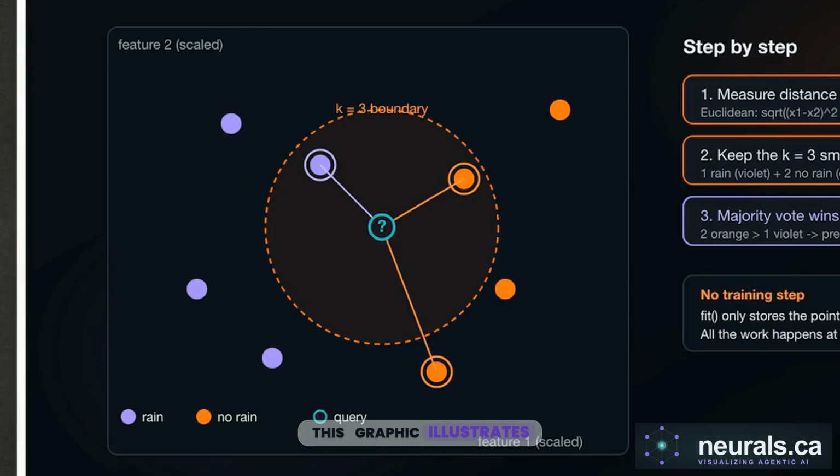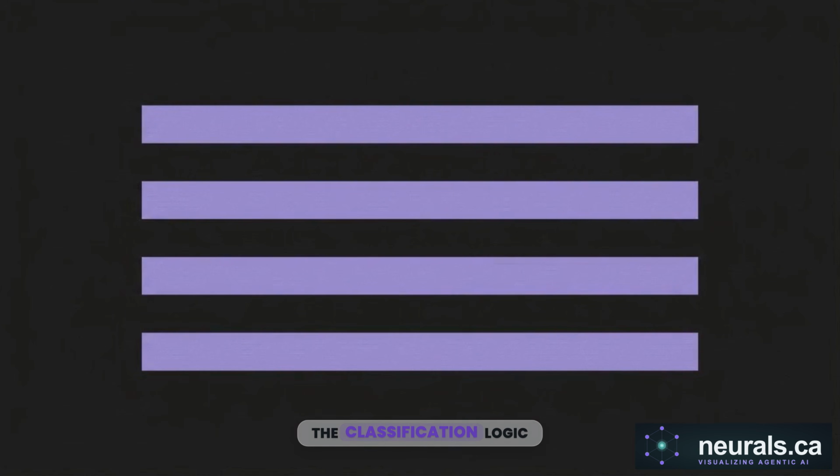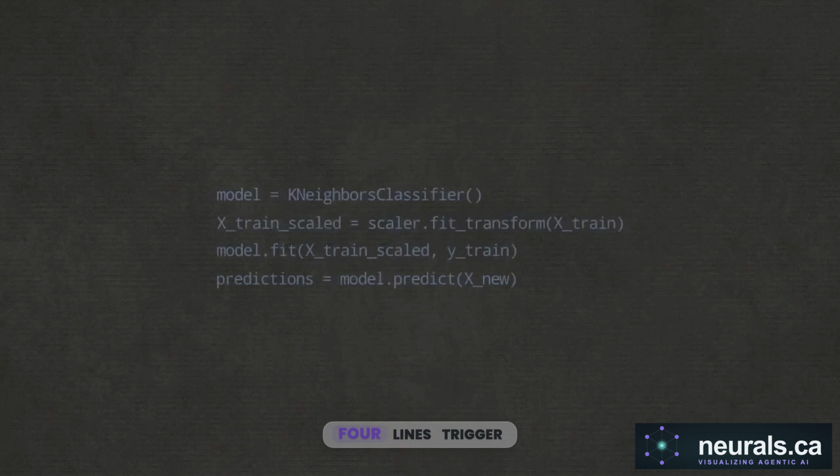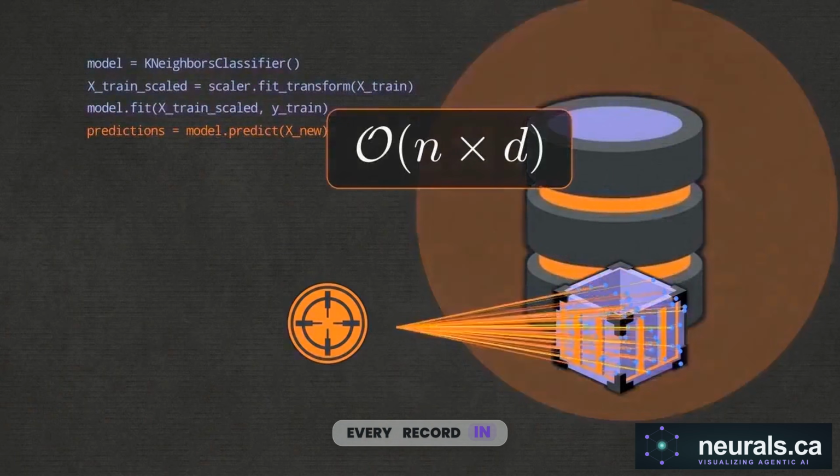This graphic illustrates where the heavy lifting actually happens inside the classifier.predict function. Distances are calculated, and the nearest neighbors are isolated so they can actively cast their majority vote. The absolute entirety of the classification logic fits gracefully into 4 lines of code, yet those 4 lines trigger a relentless O(n times d) search through every record in your database. Every single time that tiny predict script receives a query, the machine is forced to execute a complete, exhausting scan of the entire training archive.